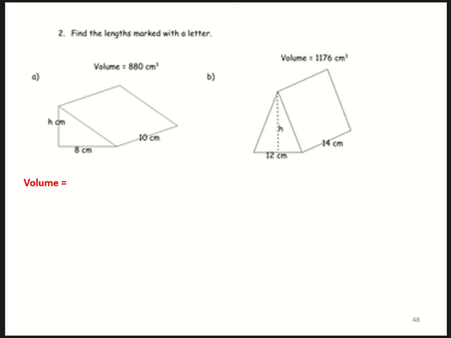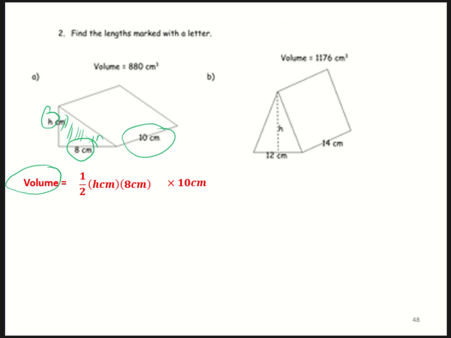So it'll be half height times 8. This is the height here. Guys, this is our base. And for us to calculate that base, we'll take h times 8, which is just the height times 8, and then you'll multiply it by the height of the prism, which is 10. And hence, I will multiply this whole thing by 10. But we do have the volume, guys. What is the volume? It's 880. So you will just equate the whole thing to 880.